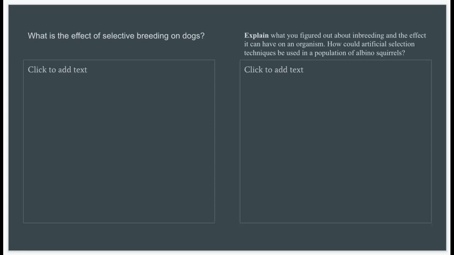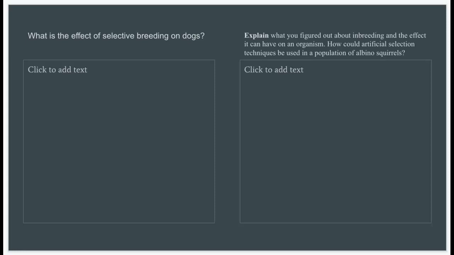There are a lot of effects, but first of all, we can change the way the dog looks and behaves to suit our needs. You want a dog that is really good at pulling a sled? We can get a dog that likes to run, likes to pull. You want a dog that has a very soft mouth and has a retrieving instinct? We can get that too in retrievers. You can breed desirable traits. The other effect is that sometimes undesirable things come along with those desirable traits, and they also become more common, which is a negative effect for those dogs.